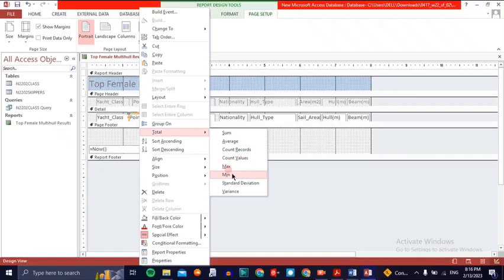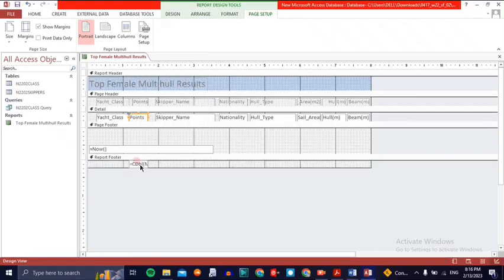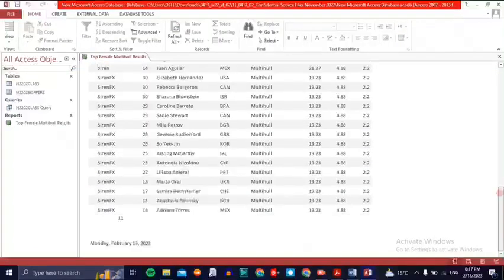Since it wants the lowest, we just go to points.